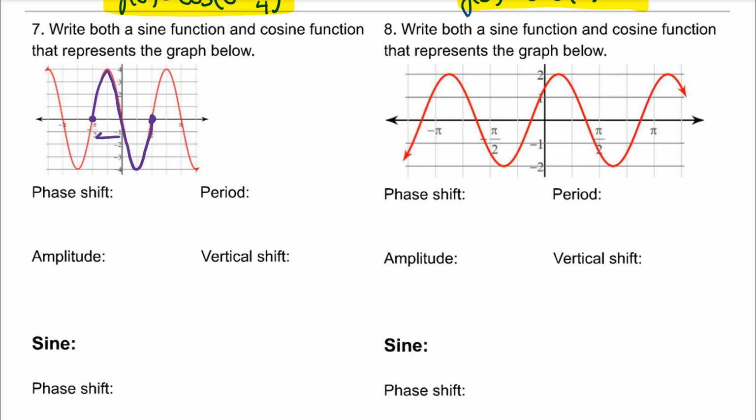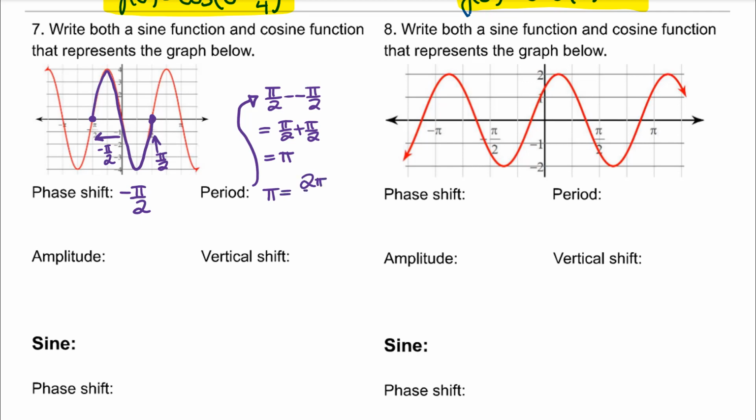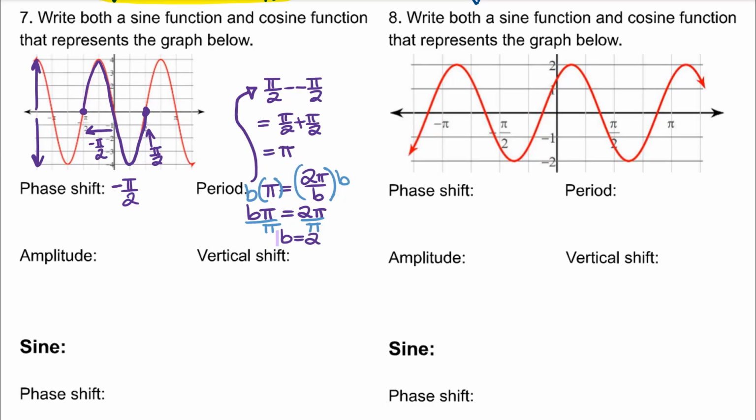For sine, my phase shift is negative pi halves. But look, the period ends at pi halves, so there has been a change in period. Period is from negative pi halves to pi halves. That distance is pi. So we'll make pi equal to the period formula 2 pi over b and solve for b. This makes b equal to 2. Because b is no longer 1, c is not automatically equal to the phase shift. The phase shift is equal to c over b, plug in 2 for b, and solve for c. So c is negative pi.